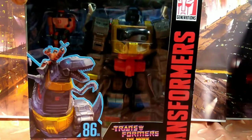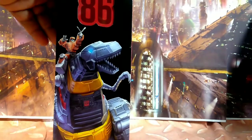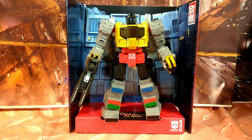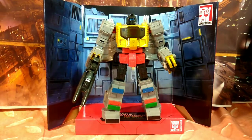There he is. Side of the box — he's got Willy. The back of the box, and the side of the box. 86 Studio Series. It's open. Here is the box. We have the Transformers 86 Studio Series Grimlock. What's the background? I think that background is the whole Quintesson situation when they all come through. I think that's what it is — I'm pretty sure, but not 100% sure.